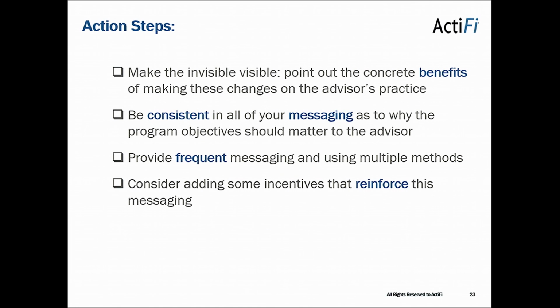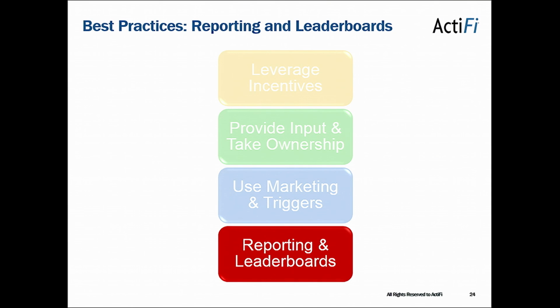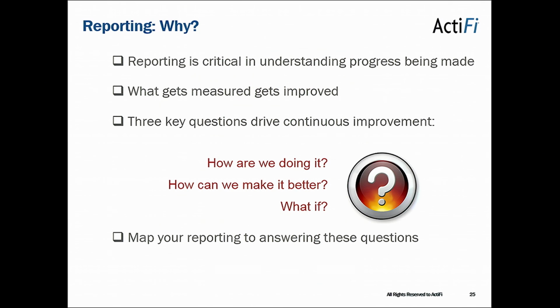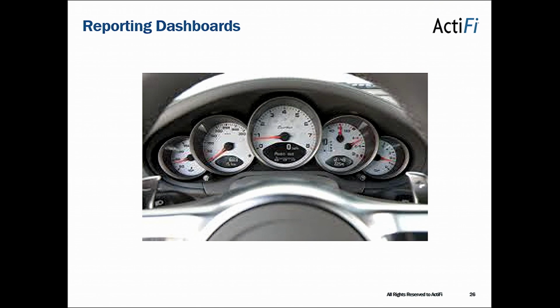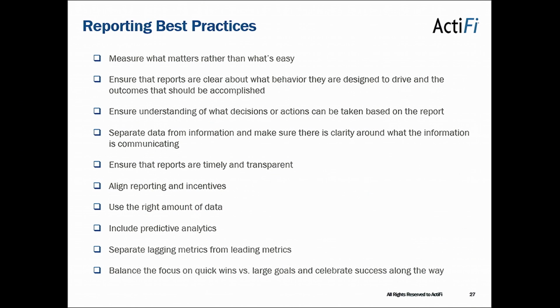Here are some key action steps as to how you make these triggers real. I'm not going to go through all of them. I know I'm a little bit short on time. I do want to flip through reporting and leaderboards. This is another thing that we find you can use both internally and externally. What gets measured gets done, and one of the things that we find frequently is that firms underestimate the importance of awareness. Just putting that report out, just making people aware, will by design change behavior. And there are some interesting concepts in terms of how you do that effectively.